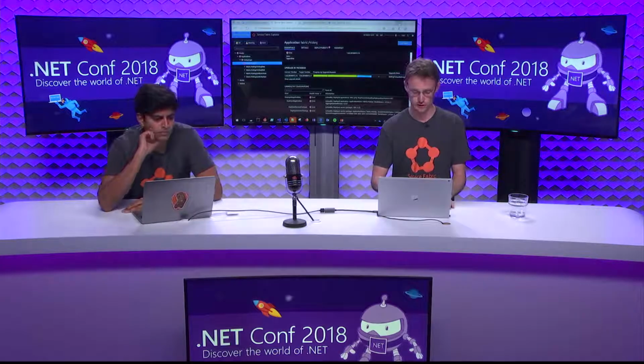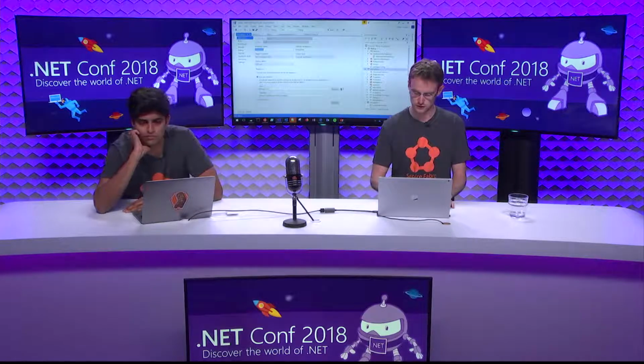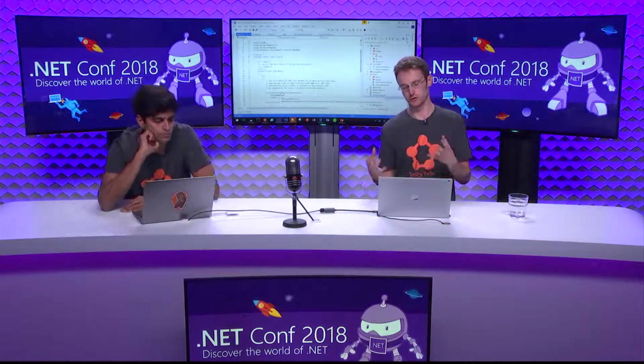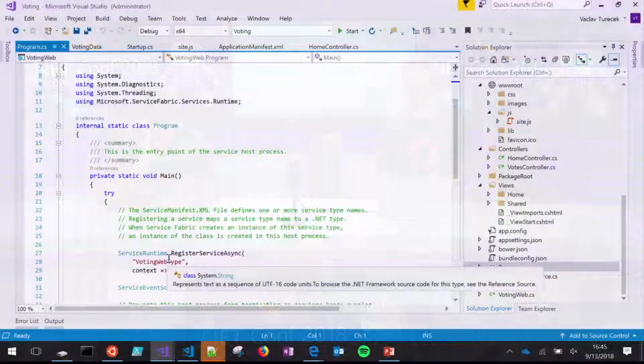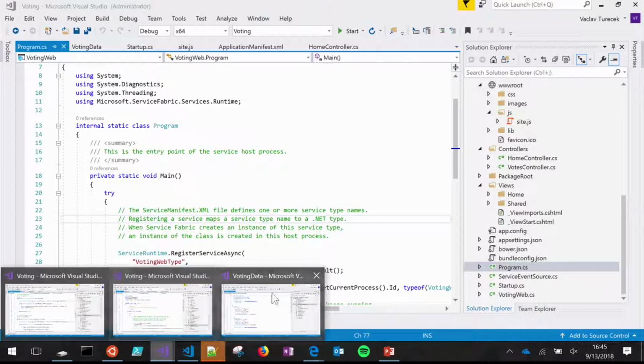Even the code itself, if we come back and look at that again, you'll see that right at the entry point, you're already tied into Service Fabric by having the service runtime, and then you're registering the service. So your code is very heavily tied into the platform, so it's not very portable. I couldn't take this exact same ASP.NET Core application and run it outside of Service Fabric. So some of the work we're doing is to make that a lot simpler and to make applications for Service Fabric much more portable. So I'm going to switch over to this new style of application.